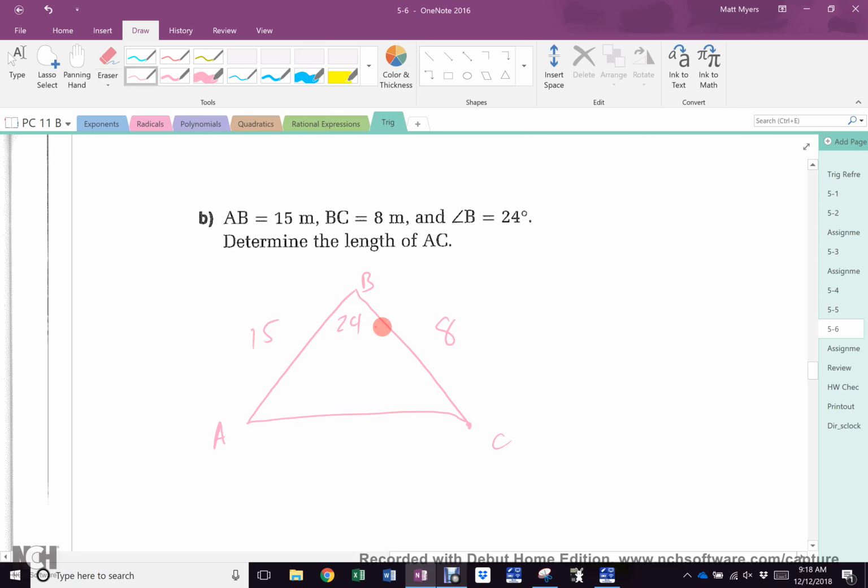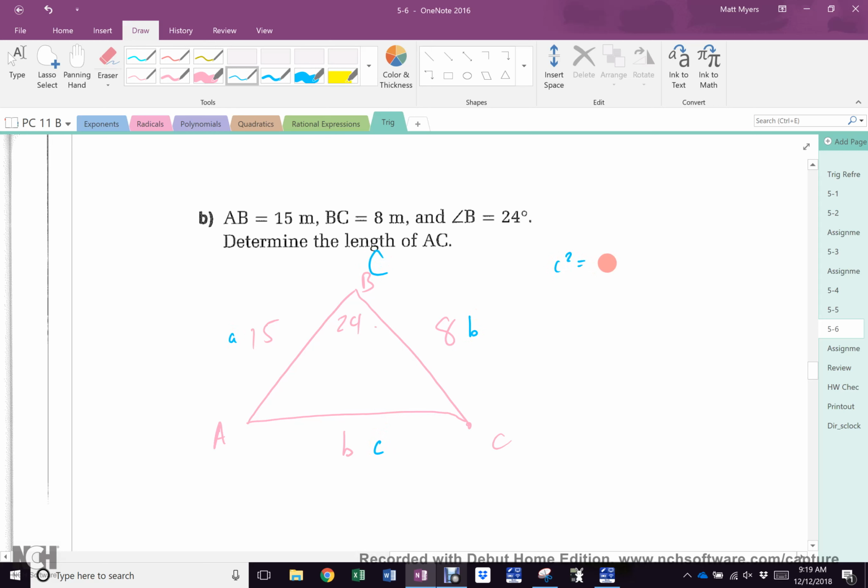Now, oh no, it's labeled weirdly. This is little b. But everybody take a deep breath. We're looking for this side, aren't we? Are we in charge of this question? Yes. Can we go ahead and call this side little c if we want? Yes, because we do not get bullied by math. We take math out back and show math what it's like, right? So if that's little c, regardless of anything else, this becomes little a, this becomes little b, and this becomes big C, and now we're in business, aren't we?